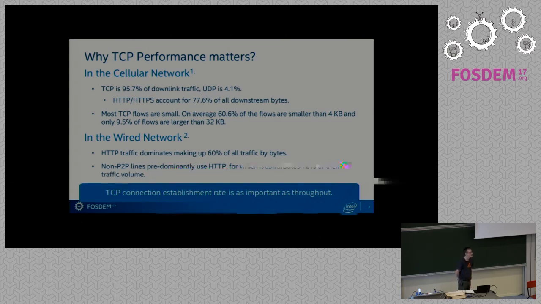There's a similar problem in the wireline network, and I found this one pretty interesting: peer-to-peer is used on a relatively small number of broadband connections. 97% of the connections don't use peer-to-peer, about 3% do. Maybe it's just because all my friends use peer-to-peer, I assumed everybody did, but apparently not. Of those 97% of connections that don't use peer-to-peer, about 70+% of their traffic is, again, HTTP, TCP. So TCP dominates in the wireline network as well. It's a huge part of the equation in wireless networks and wireline networks.